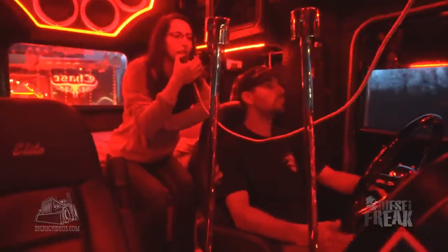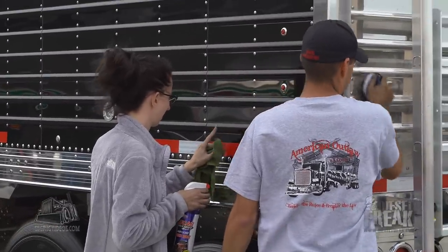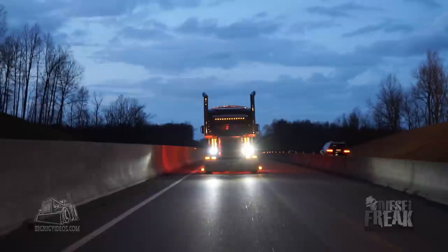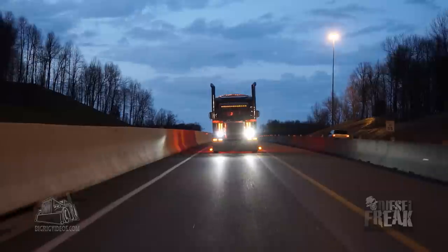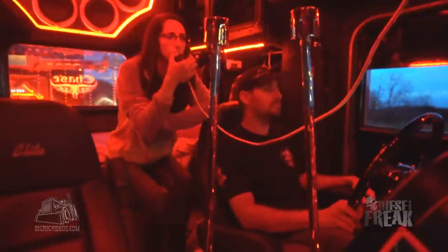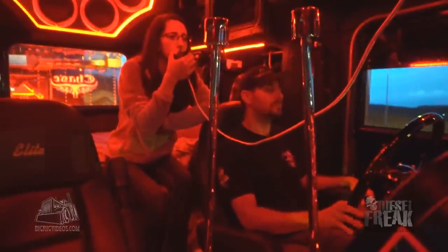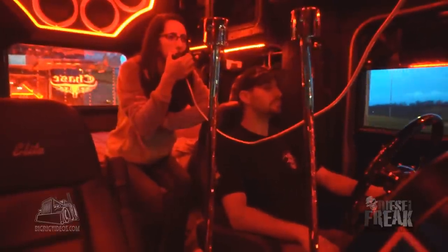When it comes to cleaning, I think I'm a little more OCD than Colton, so I notice a lot of the little details. It probably doesn't matter to other people, but if I know that something on the underside of the trailer is dirty, it's going to bug me until I clean it, so I'll do that. As far as getting ready for Louisville, I helped him with a lot of the little painting details. We painted the Timpte emblems on the trailer and touched up some stuff. I'll get in there and do whatever he needs help with, as long as I don't get too greasy, I go along with it.